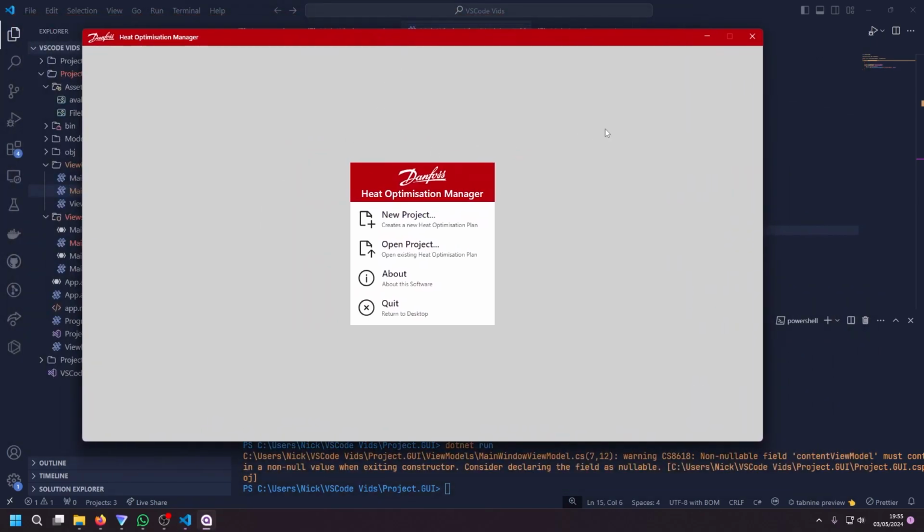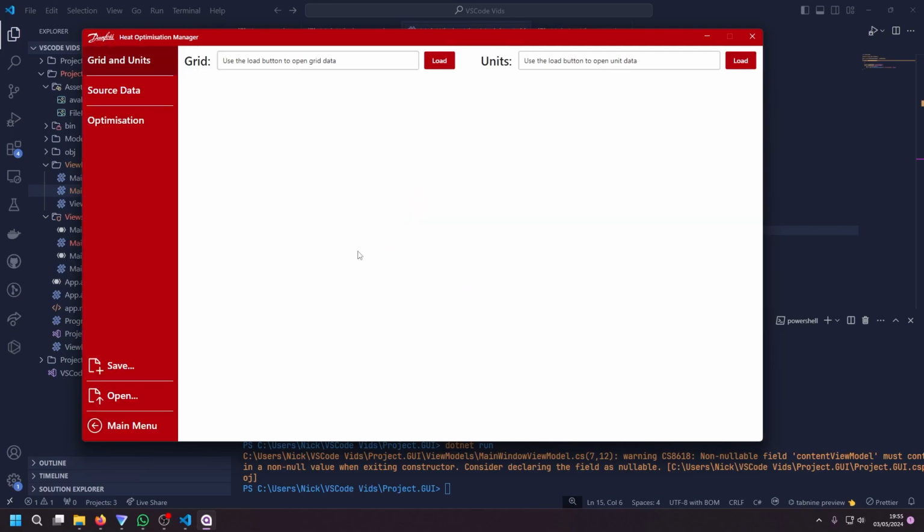So this is my main menu view model. This is my about view model. And once I hit new project, we will go here. All of this is my main app view model. And all of those are contained and saved as an object in my main window view model.